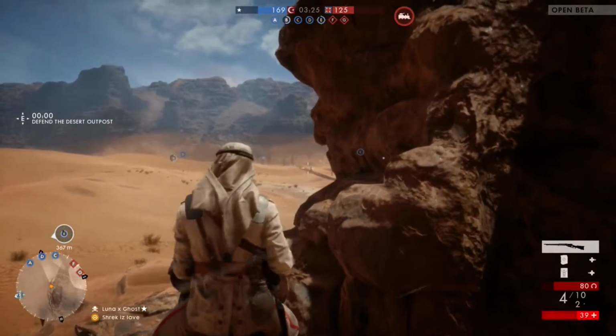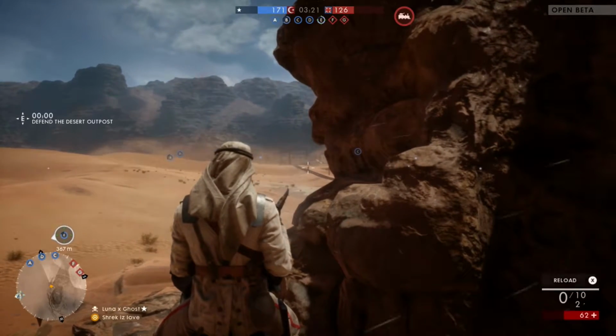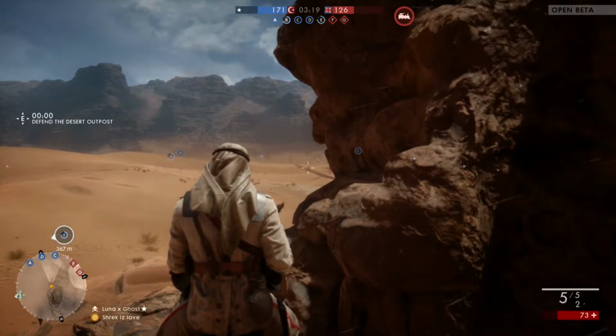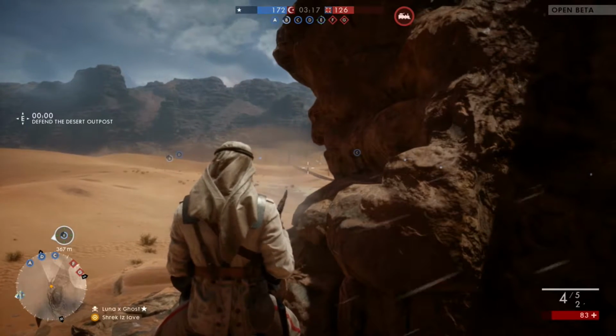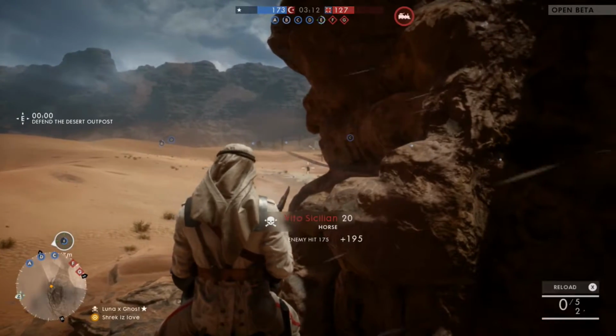Now another thing to note is the fact that cover is key when riding on a horse, because you are a pretty large and easily visible target for pretty much everyone on the battlefield. So you want to make sure that you can reduce the amount of people that can actually see you and have a place to flee if you get bombarded.